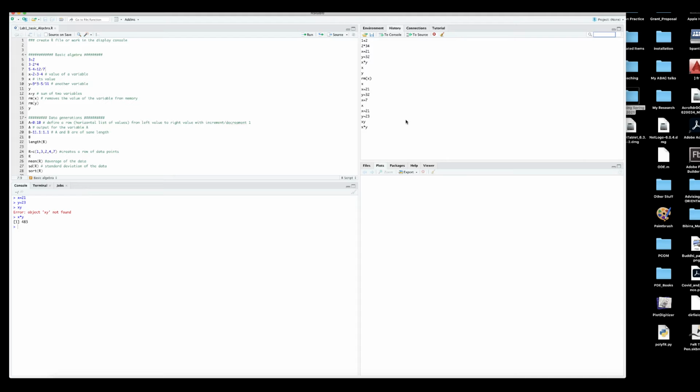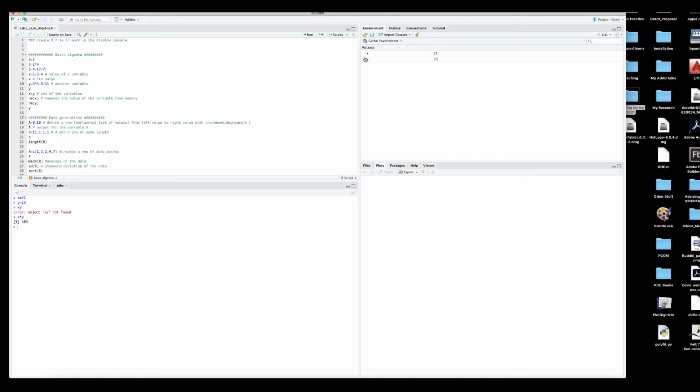What did you do? So we did 1 plus 2 in the console. Previously we did 1 plus 2, we did 2 times 34, we did x equals 21, y equals 31. We found x times y, we removed x, and we defined x and y again, and then x equals 7. We did all these things. So everything you run here in the console, or everything you run in the script file, will be saved in the history. And also the environment will save the values of the variables or the parameters.